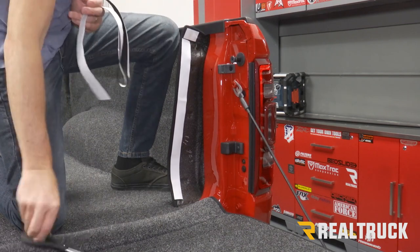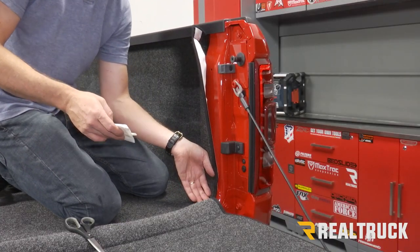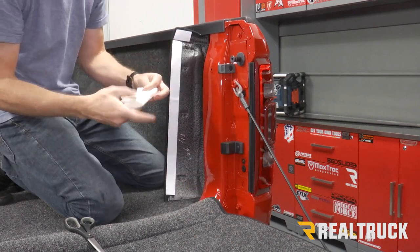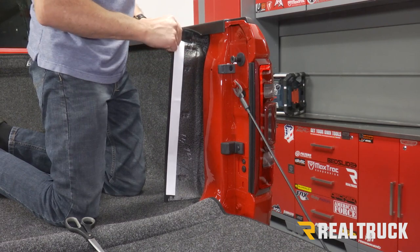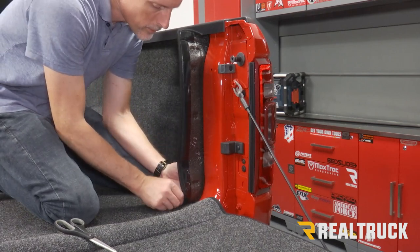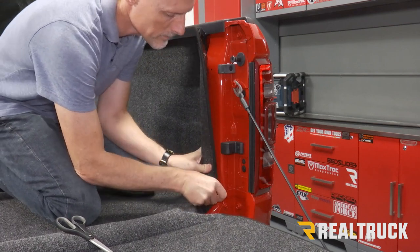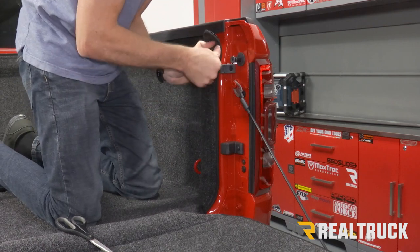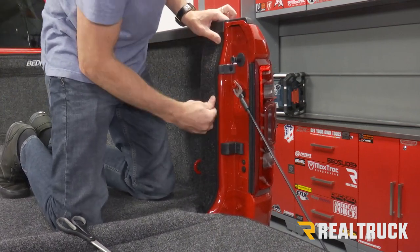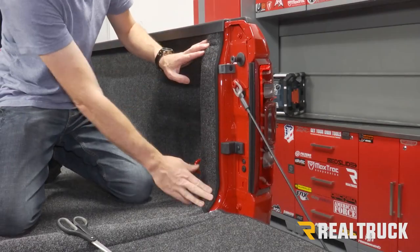Just use my scissors, cut that in place, and use the rest of it on the opposite side. And just like all the other places where Velcro is going to attach, we want to make sure that we wipe down that surface with rubbing alcohol. Peel away the adhesive protector. Very carefully, fit it up into the corners, wrap it around, and let it attach. We're going to repeat that on the opposite side as well.